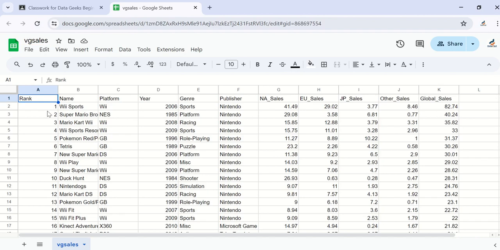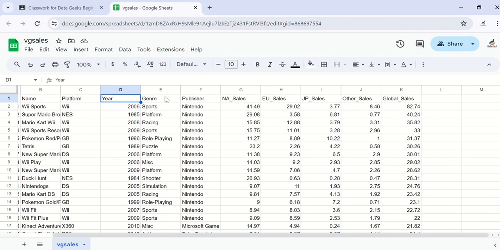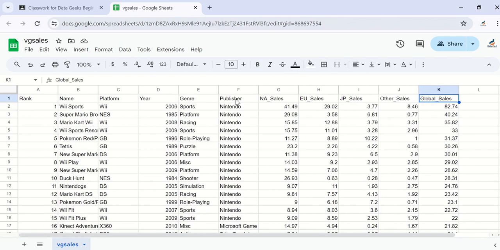And these are the columns that we've seen already from the data dictionary on Kaggle: the rank, the name, the platform, year, the genre, the publisher, NA sales, EU sales, JP sales, other sales, and global sales. We've explained what each of these columns represents from the data dictionary, in the video I shot about introduction to Kaggle.